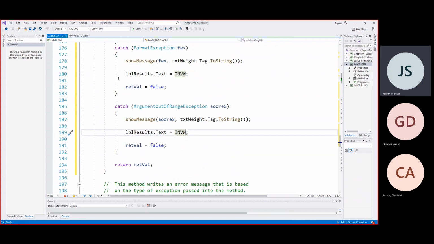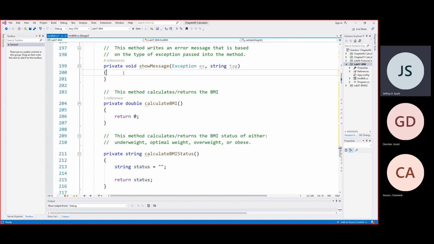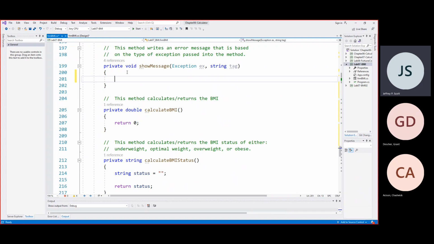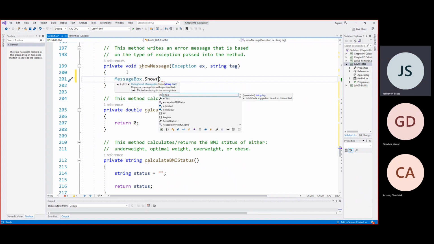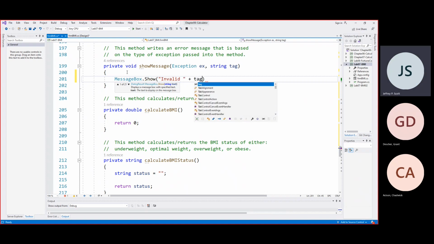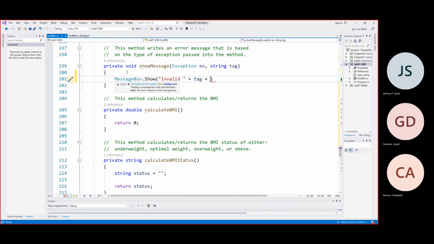That should handle it, but now in here, I got to write my show message, and it's going to be very similar to what I wrote before. It's not going to be the same. All right. So I'm going to put in here a MessageBox.Show. And the first thing I put in here was invalid. And this is the first time I'm going to actually use the tag. So that should say invalid height, or it should say invalid weight.